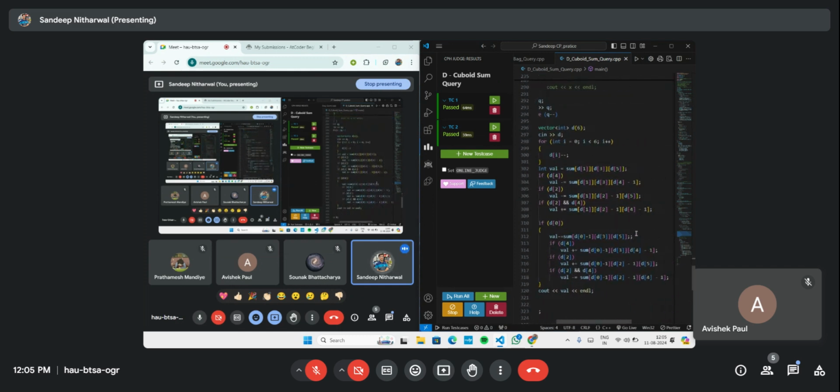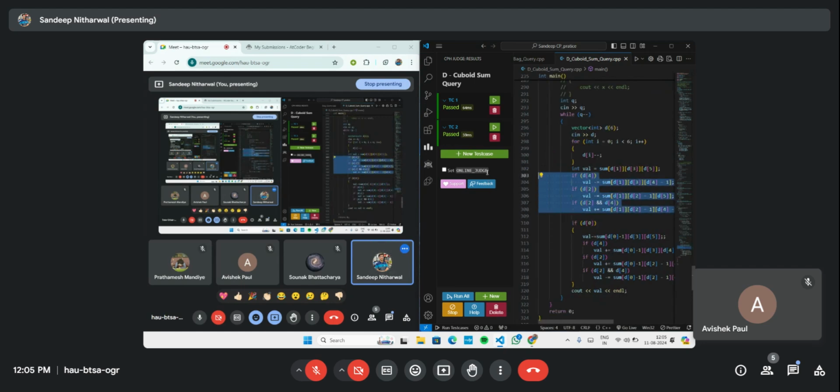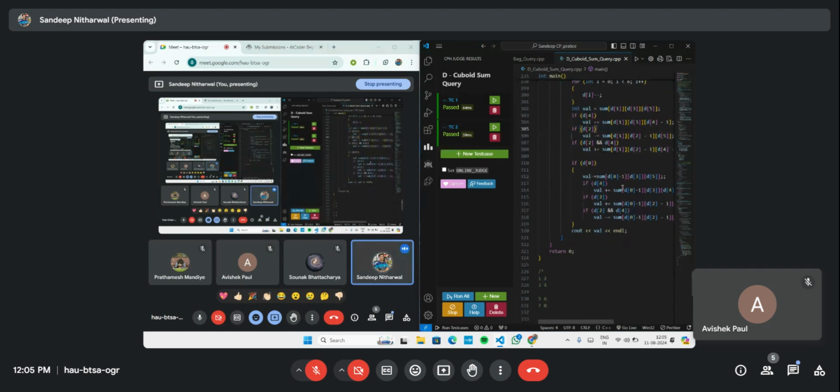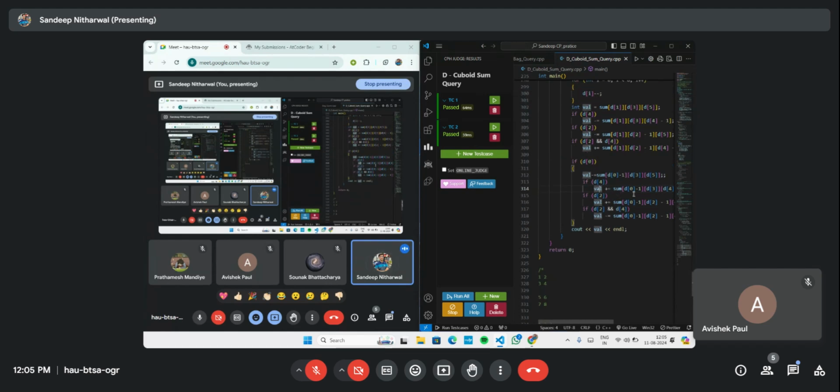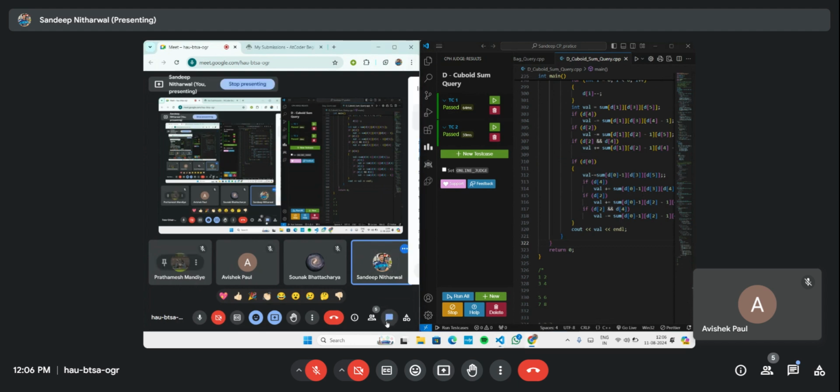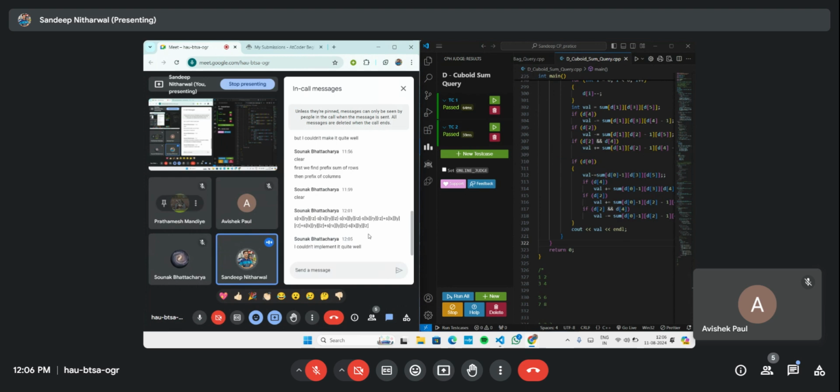I'm taking the 2D prefix sum for my Rx, and the 2D prefix sum of my Lx, and I'm subtracting this, Rx minus Lx. Same thing, Lx minus 1, sorry, prefix sum Lx minus 1. I'm just subtracting this. So this is clear, what I have done in this implementation.